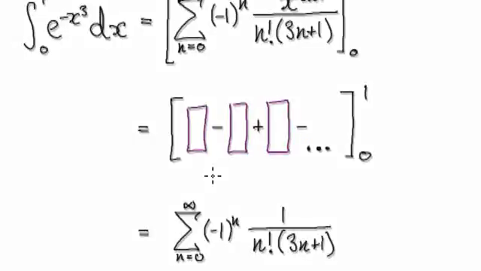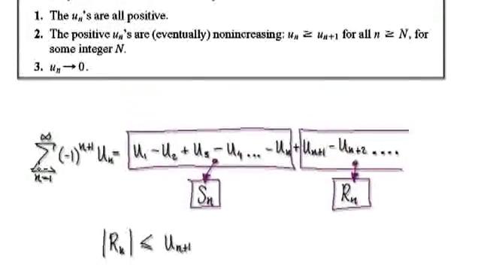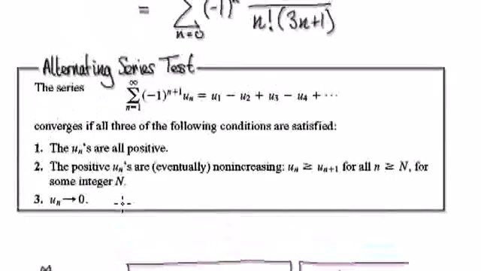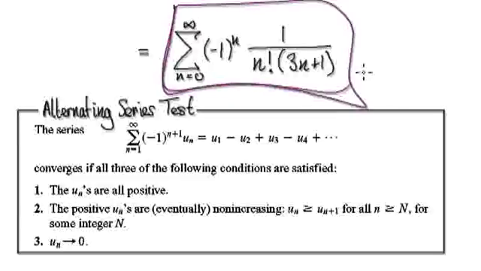So we are trying to work out the number of terms needed in order to get the area to be within our level of accuracy. But in order for us to work out the number of terms needed, we need to think about the remainder. And in order for us to think about the remainder, we need to show that our series is an alternating series that converges. So the next step is to show that this is an alternating series and it converges.